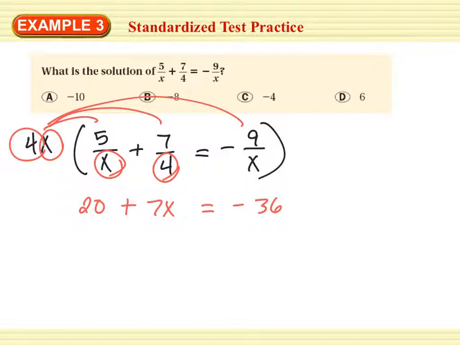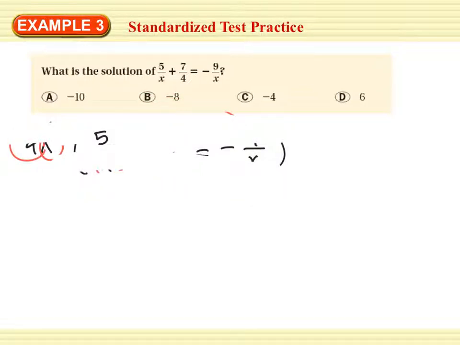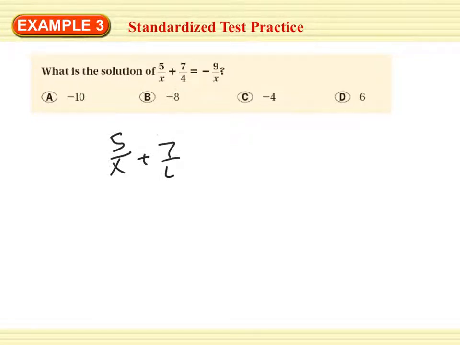But let's do it a different way. You guys are taking notes, so I'm going to erase this. I wish I could have only erased half of that, but that's okay. So let's try this again. My least common denominator is 4 and x. So that one has an x, so I'm just going to multiply by 4. This one has a 4, so I can multiply by x, and this one has an x, so I can multiply by 4. No, let me do this different. Okay, don't worry, I'm not going to confuse you. Here we go.